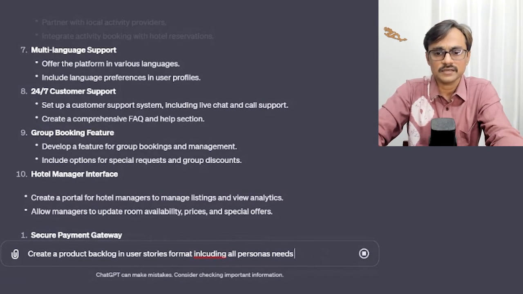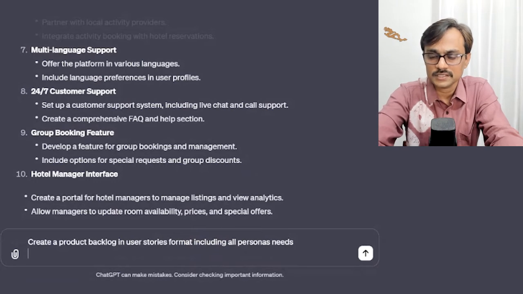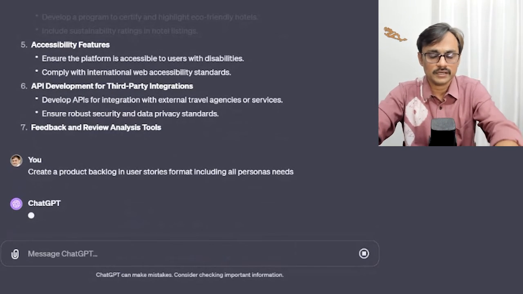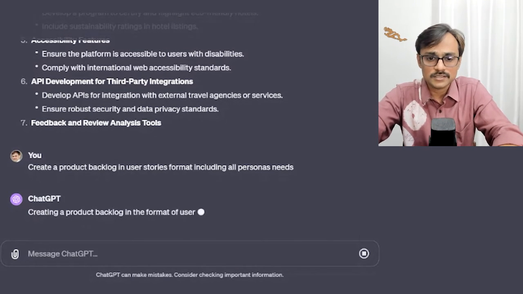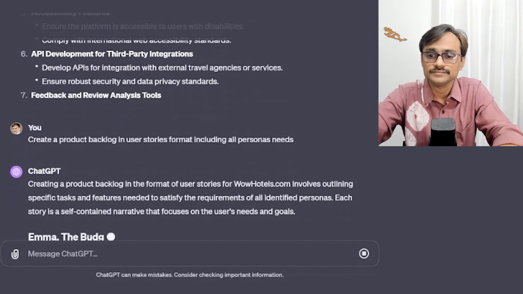So I can say that rather than we remain with a tech kind of user story. I think it is still working. And here we can create a product backlog in user story format, including all personas' needs. So here we can get those user stories as well.